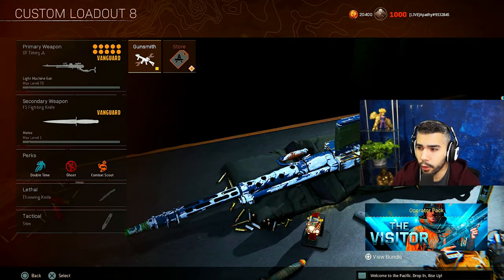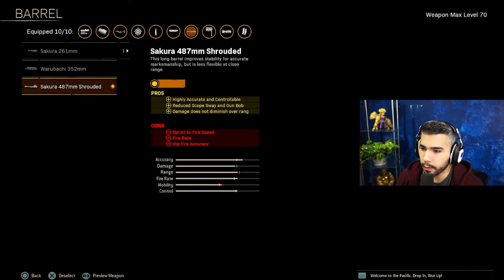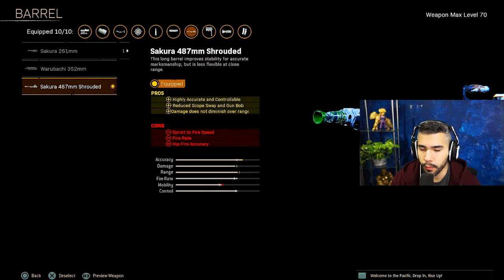A lot of you guys know that the Bryan received a nerf on the barrel, which was that damage does not diminish over range. Well, the Type 11 and some of the other LMGs still hold this perk because they're not as broken as the Bryan. But this is a pro. This is a good thing.